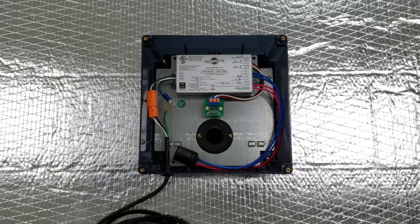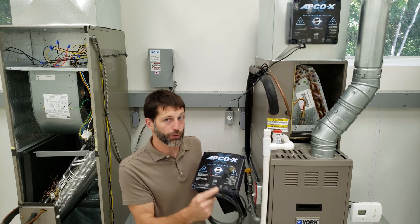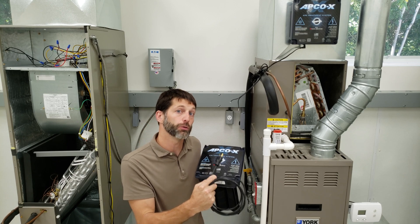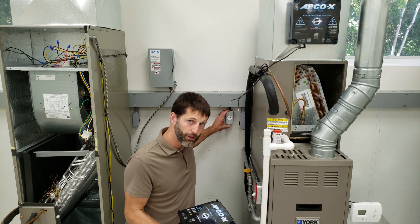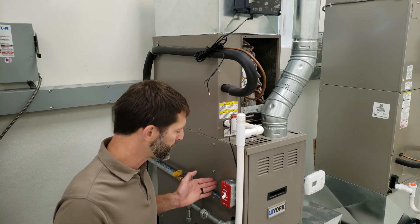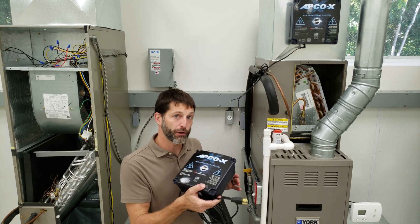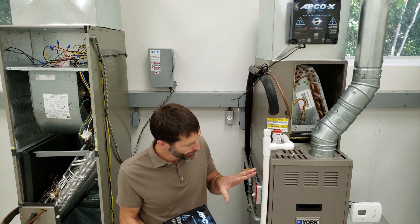Now we're going to move on to the installation we were working on with the sheet metal duct. In reference to the power supply, there are two different models to choose from, so you want to order the right one ahead of time. This one comes with a pre-molded 120 volt plug. The other will accept anywhere from 110 to 277 volts. You can plug this right into a separate electrical circuit near the furnace or the same circuit as the furnace. Just remember this is going to be on all the time — it's not going to turn on and off with the airflow, it's just going to be plugged in all the time. Your switch for your gas furnace is just going to turn off power to the furnace itself.